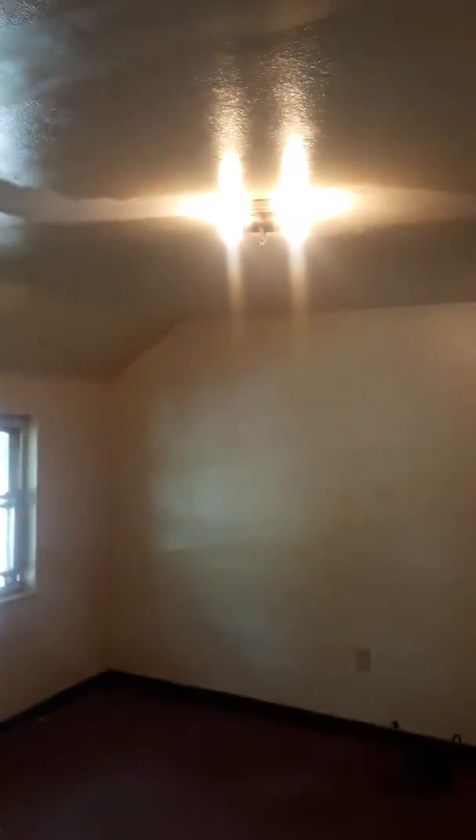Pretty much I got to tear out all this rug and patch up all the cracks in this room. This room will be ready for paint. I got to paint the hallway — passed up the cracks up here and in this room. I got to tear out all the rug and put a new rug in, fix some of the cracks, so all these rooms can be ready for paint.